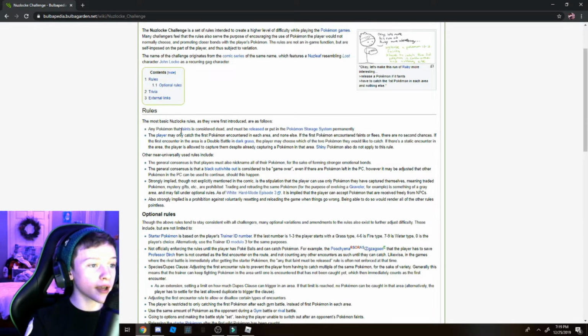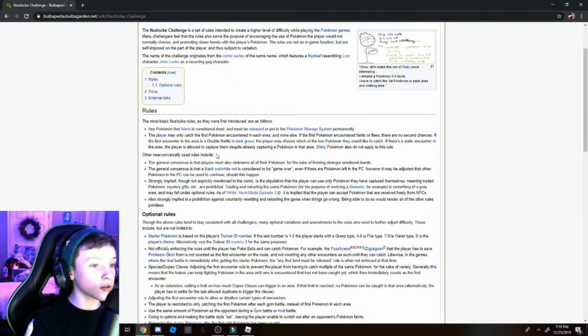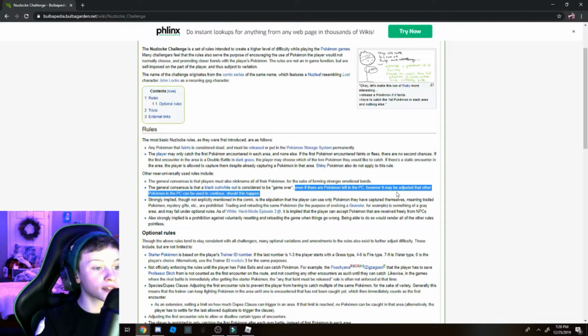The player must only catch the first Pokemon encountered in each area and none else. If the first Pokemon encountered faints or flees, there are no second chances. If the first encounter in the area is a double battle, in dark grass, the player must choose, blah, blah, blah. The general consensus is that a player must also nickname all of their Pokemon, or Loomians, for the sake of forming a stronger emotional bond. A black slash whiteout is considered a game over, even if there are Pokemon left in the PC.